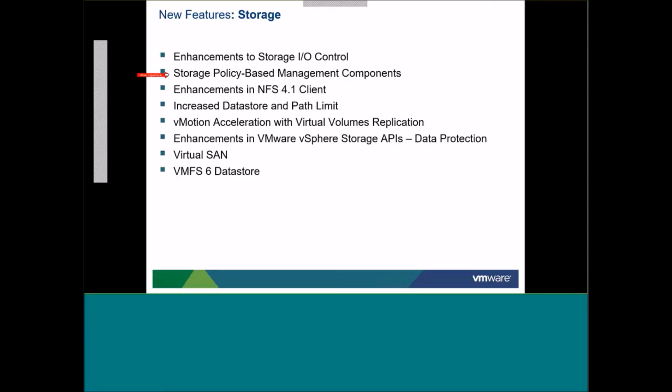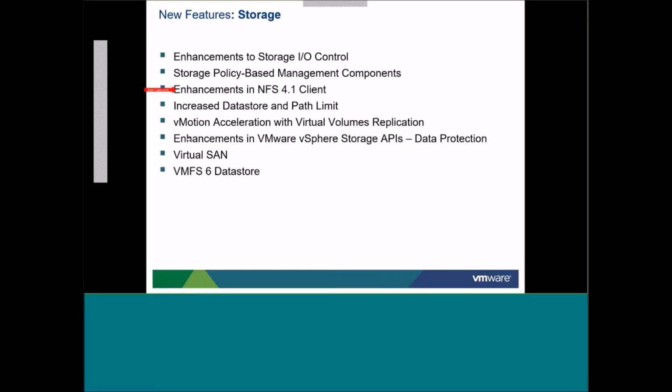Okay, we have some enhancements to our NFS 4.1. Don't forget that for the longest time we had NFS version 3, which is still around, right, because all the vSphere features work with NFS version 3, but not everything in 6 worked with NFS version 4.1, right? In vSphere 6, there was a few things that didn't work with NFS version 4.1.